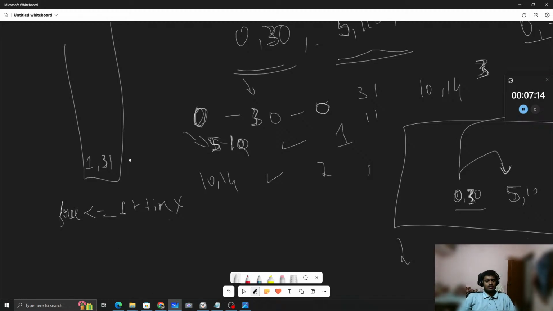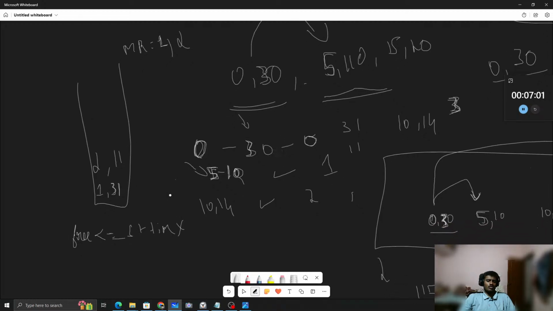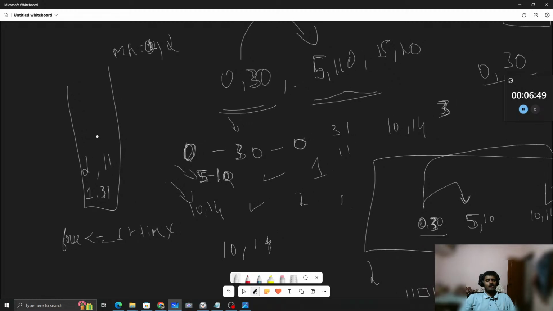Okay, I see that this is not less, so I increase the meeting room count by 1, and then I push this. Meeting room 2 will be free at time 11. Then I come to 10 to 14. Meeting room count became 2. I will simply check the top meeting room, which will be free at 11. But I need to have a meeting at 10.